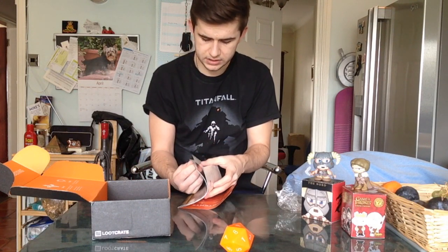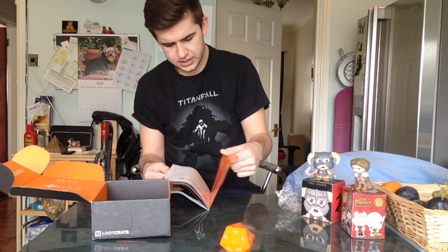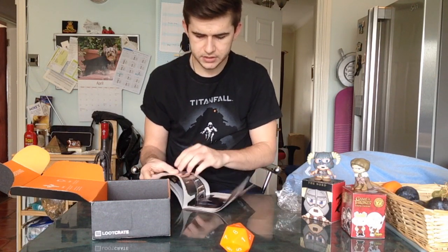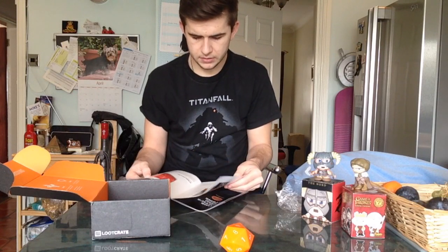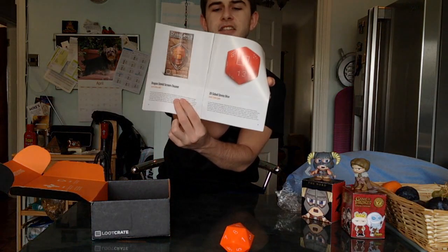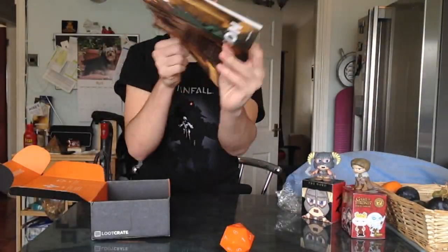Let's see who the Featured Looters is on page 13. I think it's page 13. I don't know. I think it's just chapters. I don't know. That's it! Aha! 20-sided stress dice. You can see it there. I was right, I knew it had a special name. It's just stress dice.